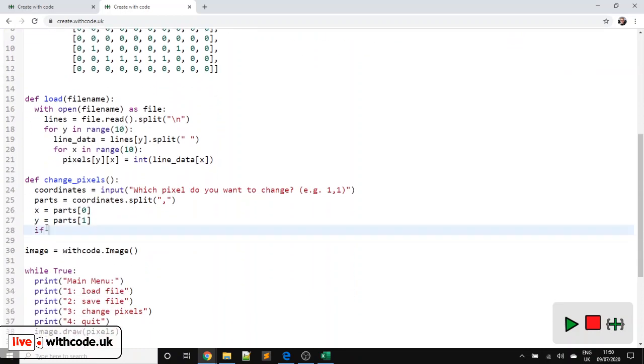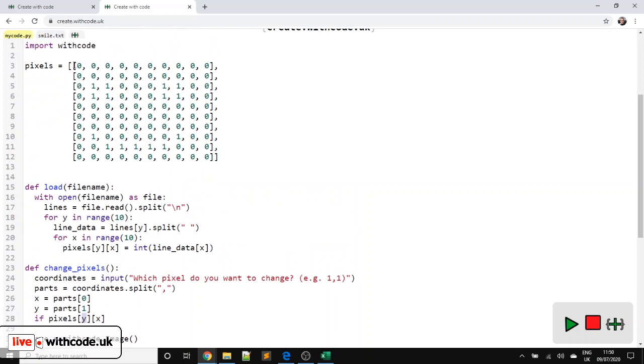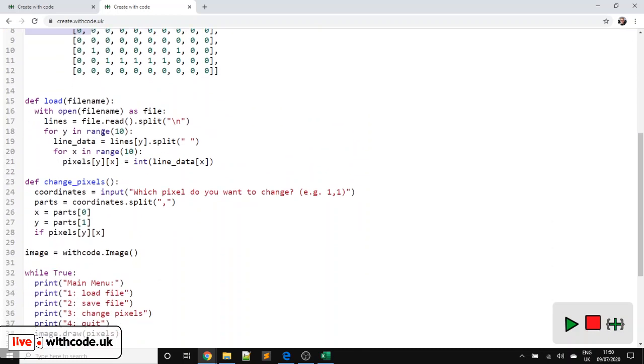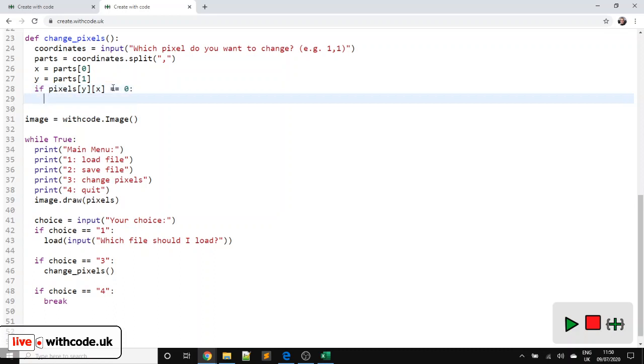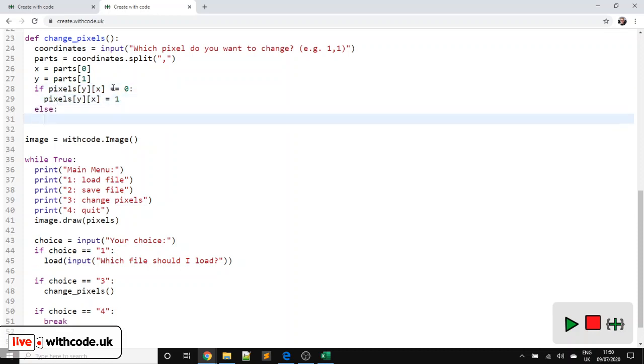So let's say if pixels at yx, so we put the y coordinate first to say which row we want to change, and then we put the x coordinate in afterwards. So if that's currently equal to 0, we'll just set it to 1. We're going to flip them over from black to white and vice versa. Otherwise, else, we'll set it to 0.